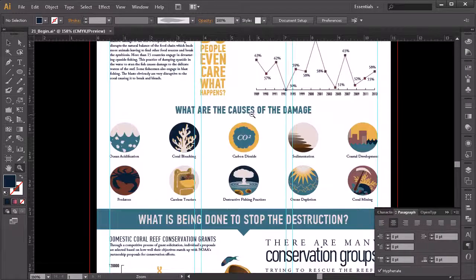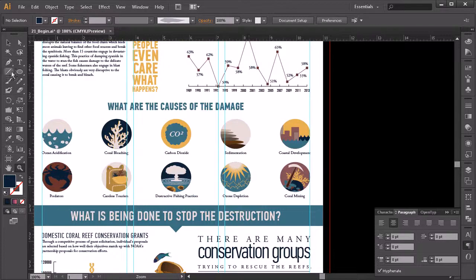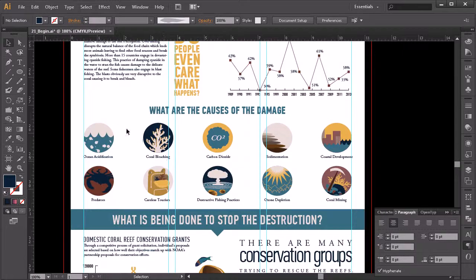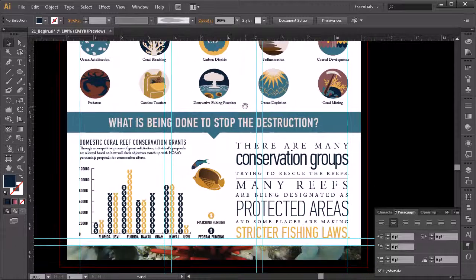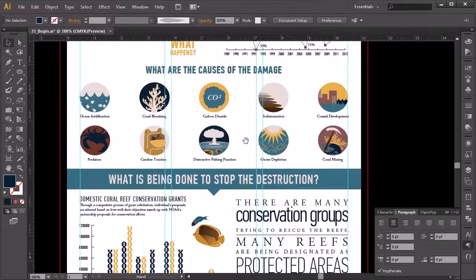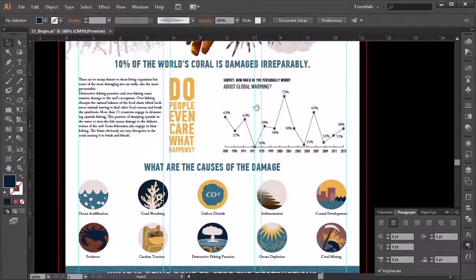Okay, so now that we have all of those in place, you might want to go through and realign. So maybe grab a piece and do a horizontal align center, just to make sure that it's aligned. I'm not going to show you how to do that on every single one, because you already know how to do that. So just to tighten things up, let's start going through and seeing if there's anything we need to change.